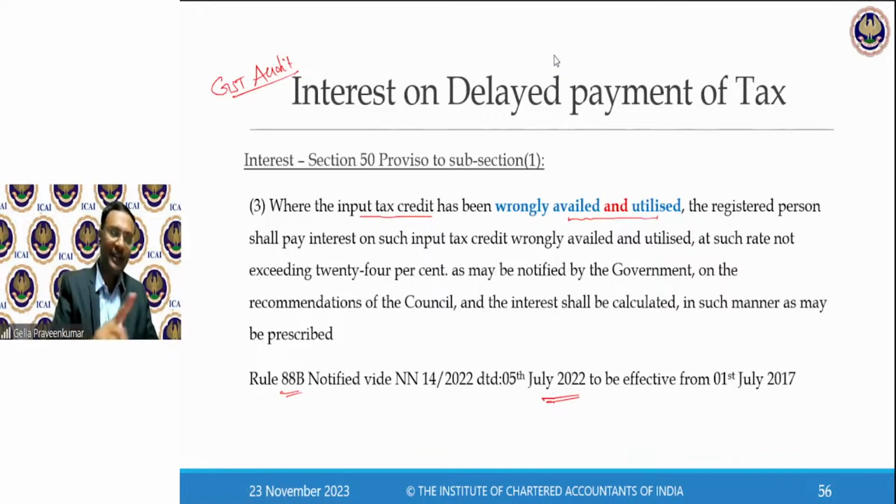But when you go to 9 subsection 4, which is in relation to a real estate contract, in the case of a real estate builder, there's a norm that 80% of the purchases should be from a registered person. So if you have any shortfall from 80%, then on the balance amount I have to pay tax under reverse charge. For your examination purpose, builder or real estate transactions are outside your syllabus. Only 9 subsection 3 you have to remember. So there is no reverse charge for that 1 lakh purchase from an unregistered dealer. Hope I have clarified, Rahim.